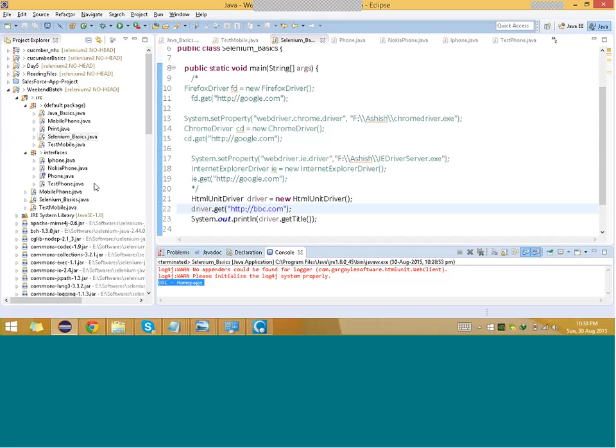Now, suppose you have to carry on the testing of a website, and you want to open the browser dynamically. That is, based on your need, I want to open Chrome, test the app on Chrome, close Chrome, and then open, say, Mozilla, test the same app on Mozilla, and close Mozilla after that, and so on. So how will you implement this scenario?